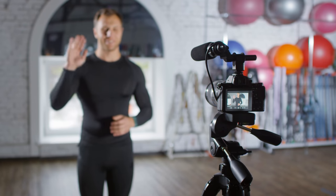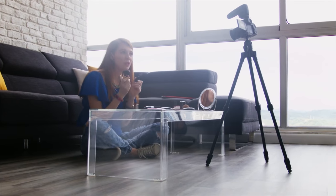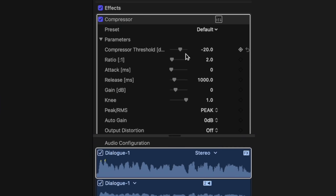Today I'm going to show you guys how to make your audio sound as good as possible inside of Final Cut Pro X. If you're a beginner and you don't know much about audio editing, this is the perfect video for you. It's definitely recommended to wear headphones when you are audio editing. Typically your headphones are going to be so much better than a built-in computer speaker. Most people don't have expensive speakers, but they do have some headphones laying around, so plug those in.